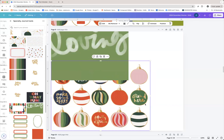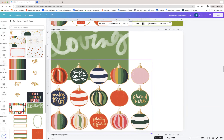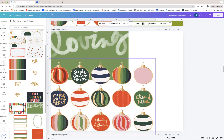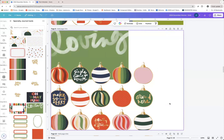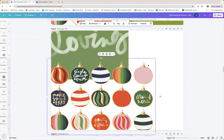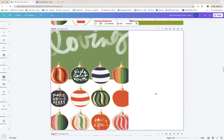I'm going to change it to six inches wide and four inches tall, put it up here in this corner. I'm going to use the width of this as a guide to figure out how big I want these ornaments — I want them to go off both sides and a little bit off the bottom. Now that I have them at the right size, I'm going to close the bounding box down because visually I like it to look clean, and I want my digital document to reflect pretty closely how it's going to look in real life.